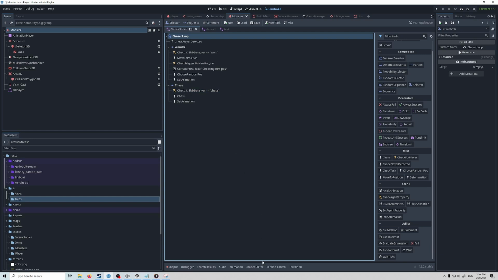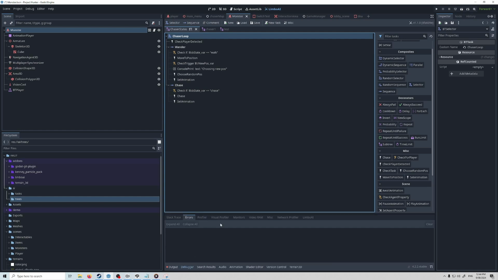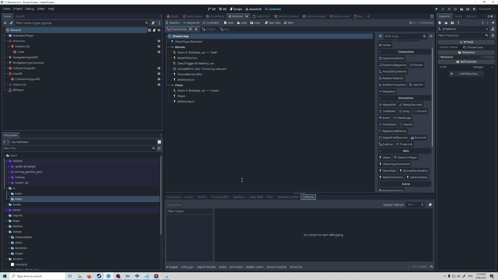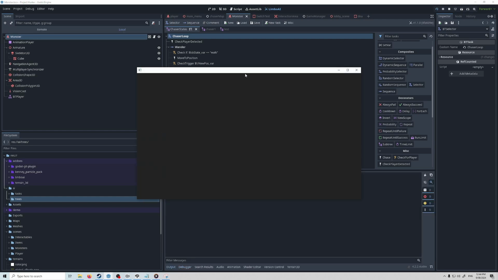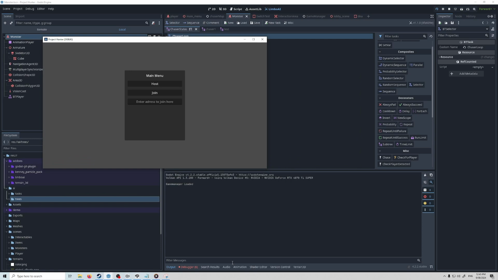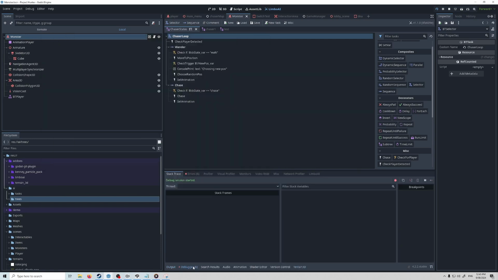You can also easily test this in game. If you go to the debugger, you have a LimboAI tab here, and the moment you load up your game, I can show you if I press play. Now you won't have anything. I go to my debugger, ignore the errors, I was still busy making something.